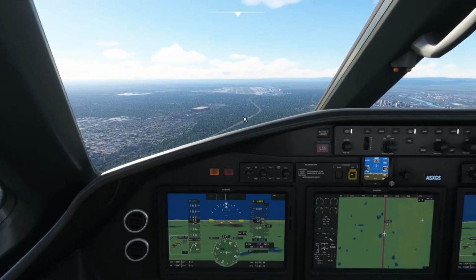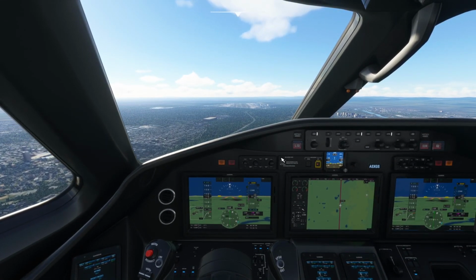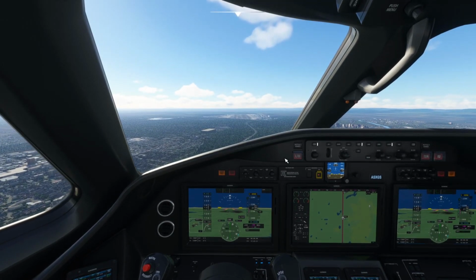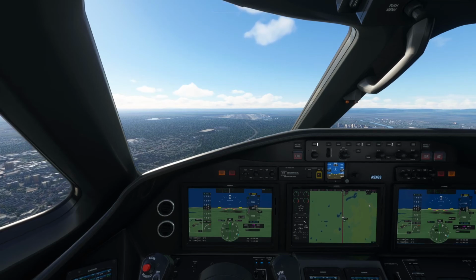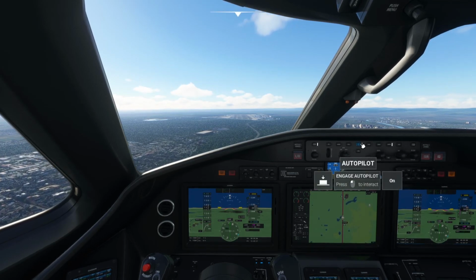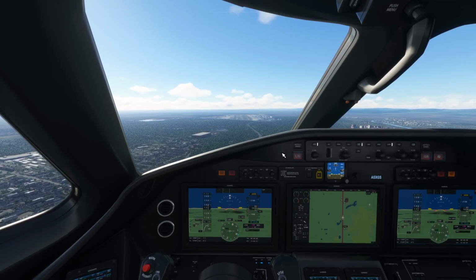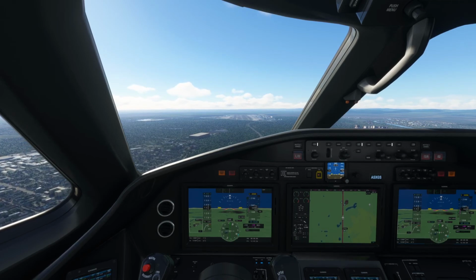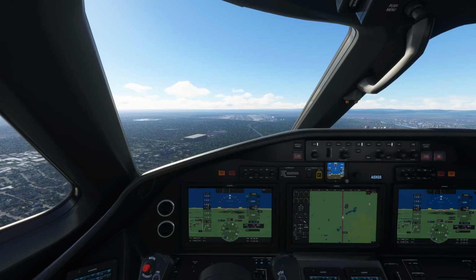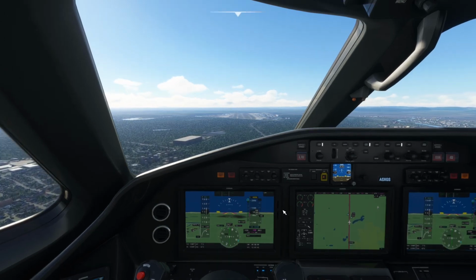Here is the runway, 25 left. Okay, the plane is descending. Moments before the runway, I will just turn off the autopilot and I will try to land manually. Hopefully this time we don't have a bad landing. Sorry, I just hit my mic in excitement. Landings are always making me nervous, you know.